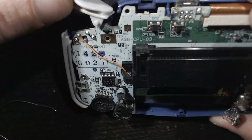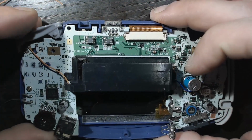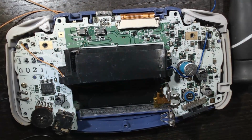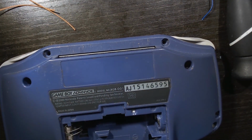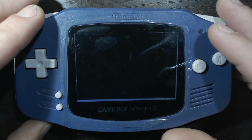And just put your bumpers in, put everything back in, put your switches, don't forget anything. And once you're sure everything's in there properly, we're just gonna secure the back shell and test it out. It is the moment of truth.